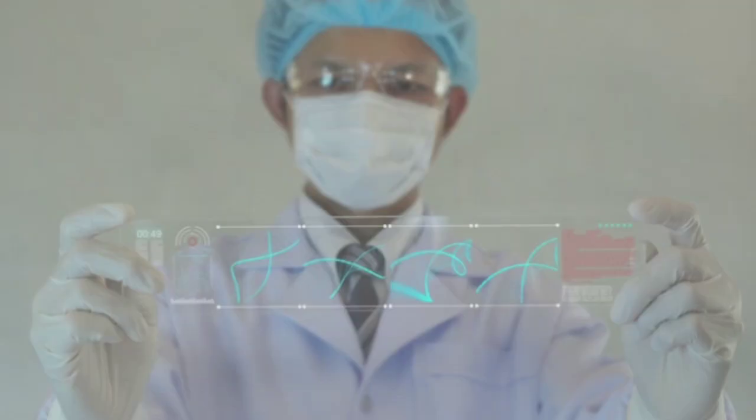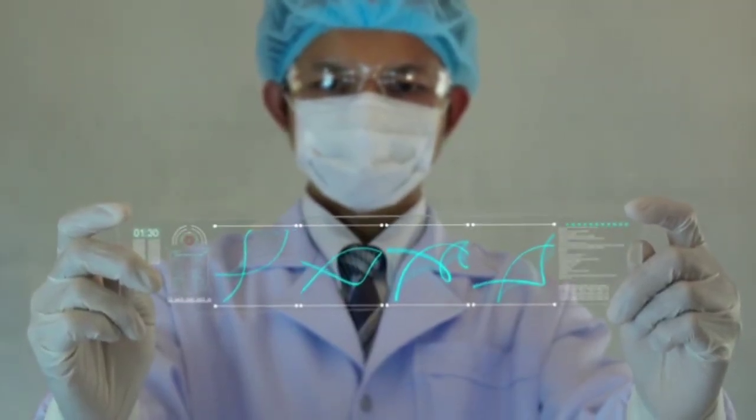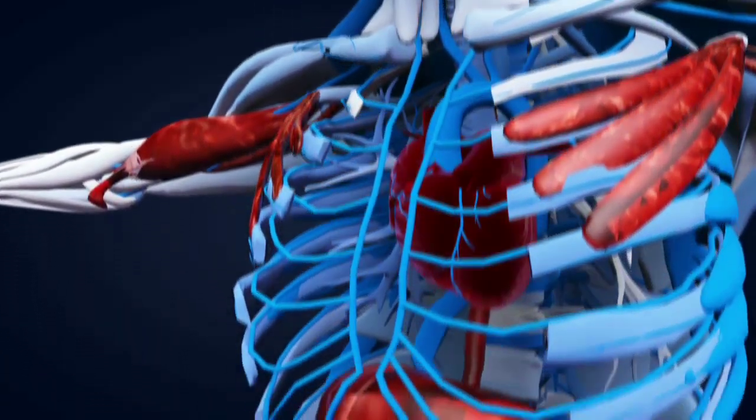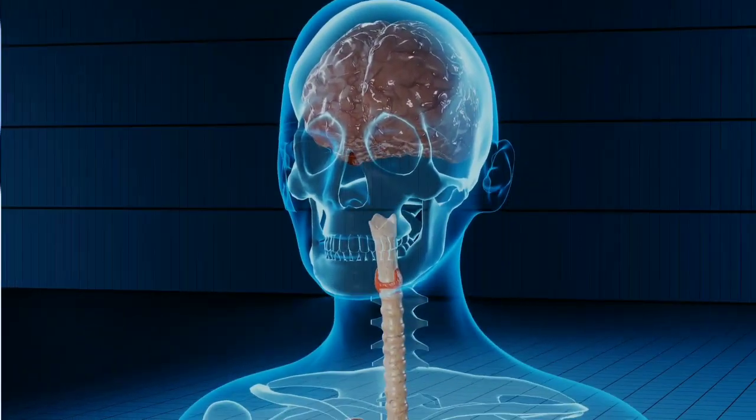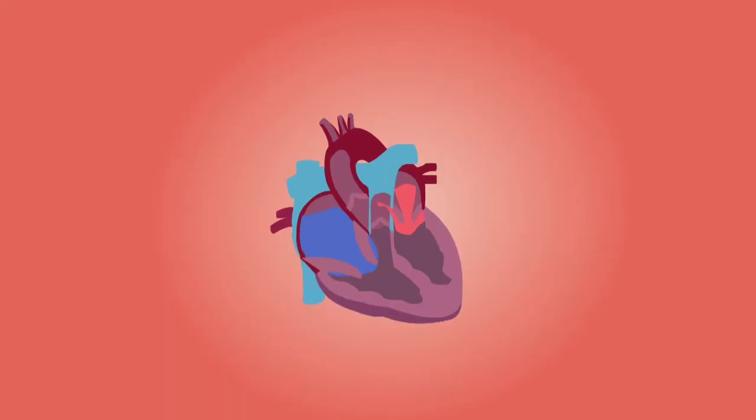Effects of Sugar on Your Body. Researchers are still exploring the exact mechanics by which different sugars, including fructose, affect the body. However, they have already found many negative health effects that are related to excess sugar consumption, like heart disease.